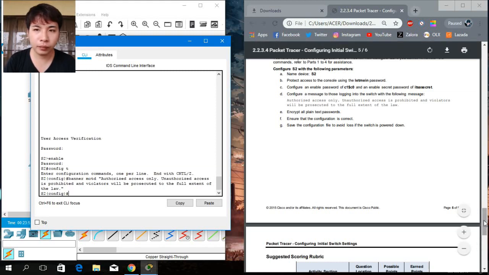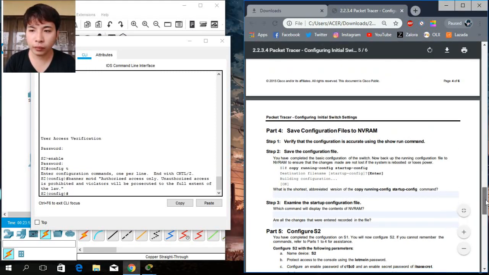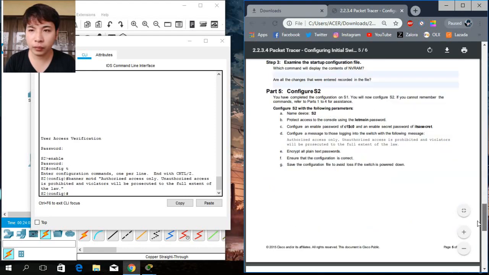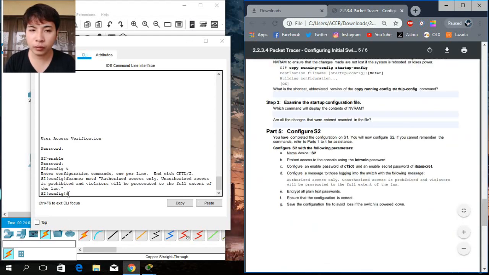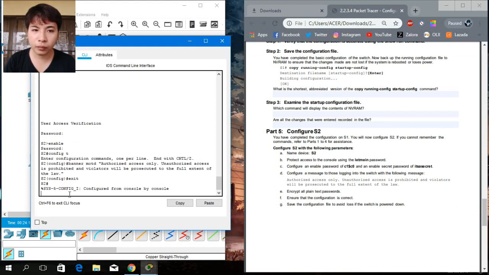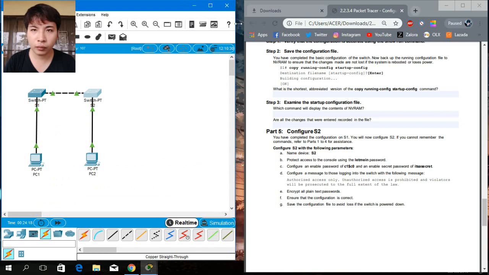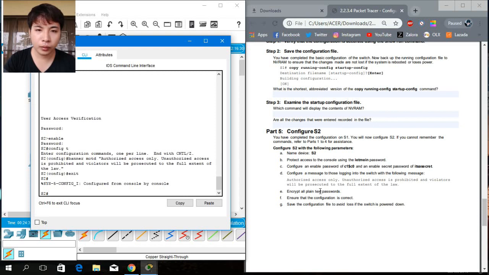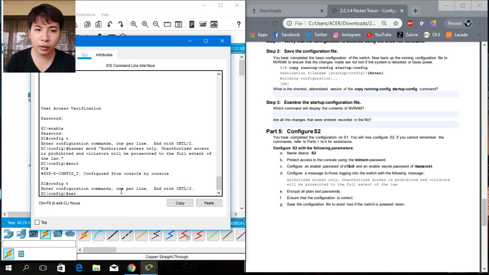Configure. Type exit here. Config t. Service password encryption.